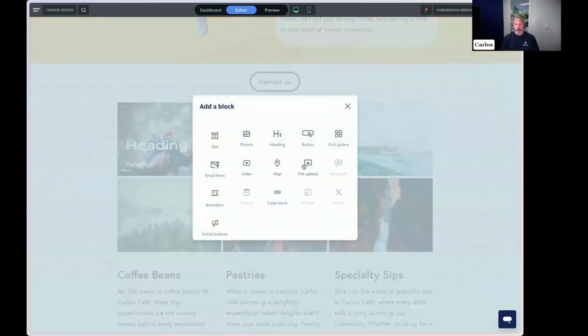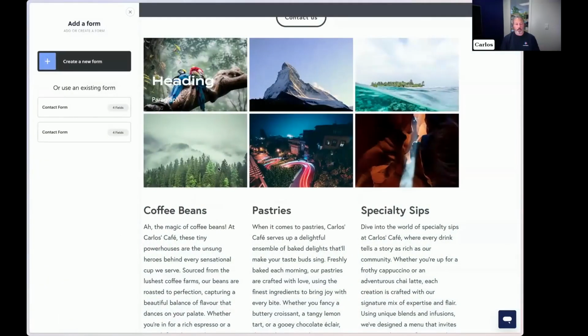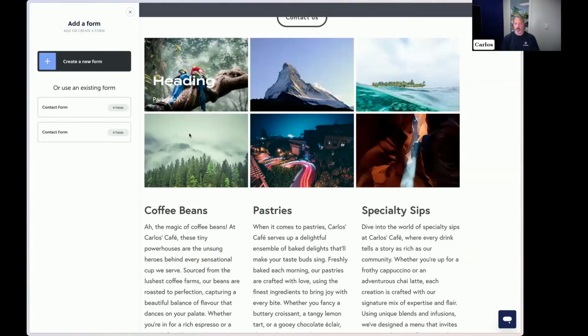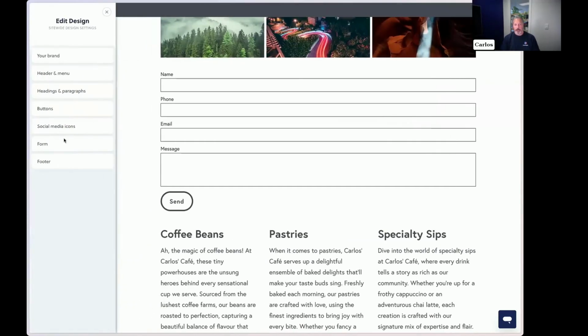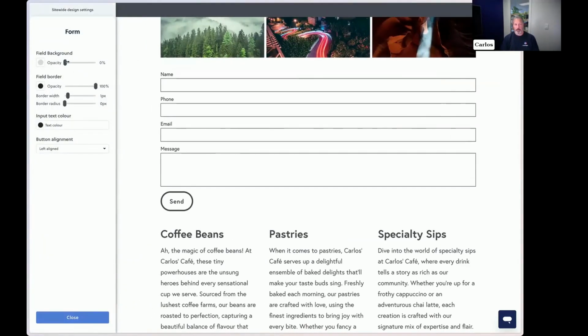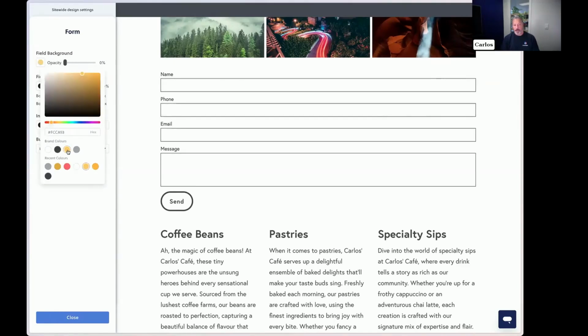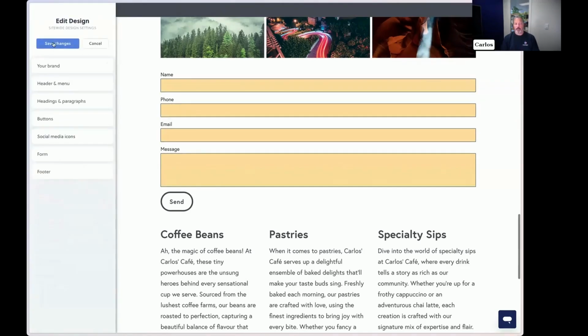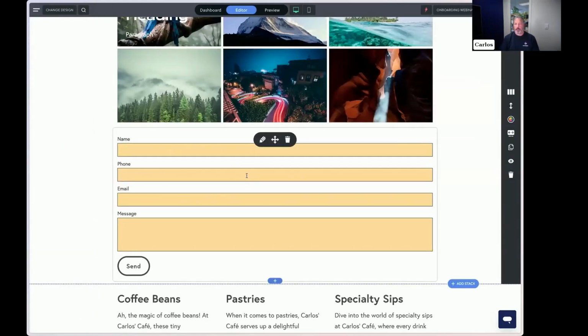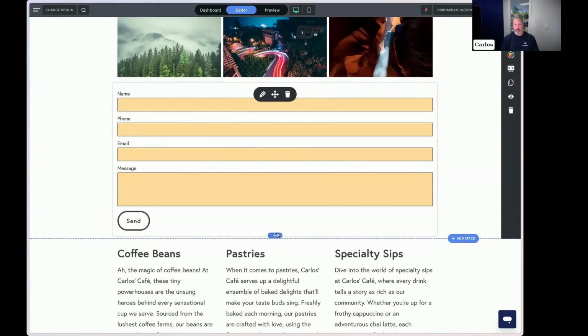Again, watch that webinar. Email form, I talked about this before. All of the beautiful websites, great, but if you don't have a call to action or your goal for your website, then that can be challenging. So you've got forms, you can create a new form, add that, you can see it here. Remember, we went to change design. It had some of those form settings. So whether that's the field background, so for instance, we can increase that opacity and get that color right. We might want to use our yellow color, for instance. Completely up to you, but get your forms in here. Make sure that people can get in touch with you in the way they want to. Have your email address in there, have a form, have your phone number, all great ways to be able to get people to get in touch.